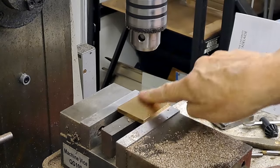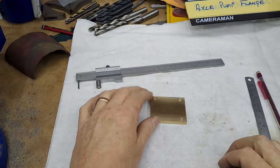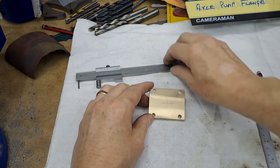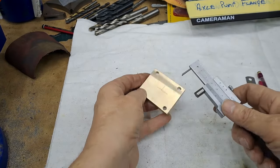There we go. One down, three to go. And I'll bring you back. There we go. Four holes drilled. I've just put a little bit of a pencil mark on there to remind me to bore the hole. So all we have to do now, I've got this set at 27.5, which is half of 55.